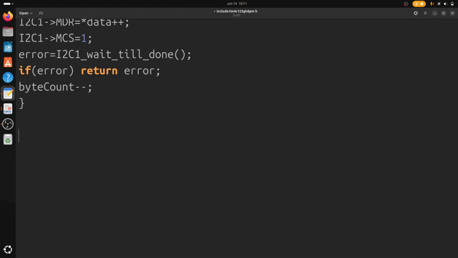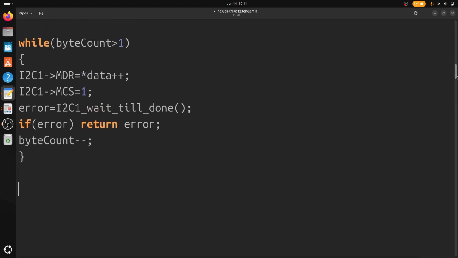So only one byte is left. Okay, so this loop will run until only one byte is left, right?